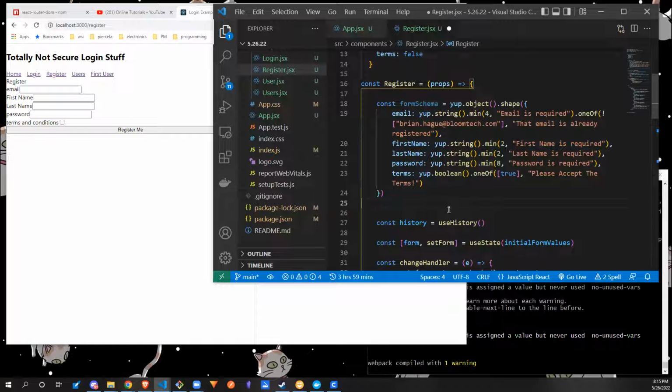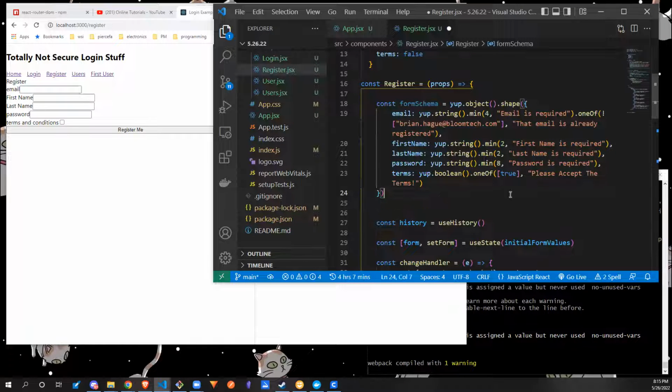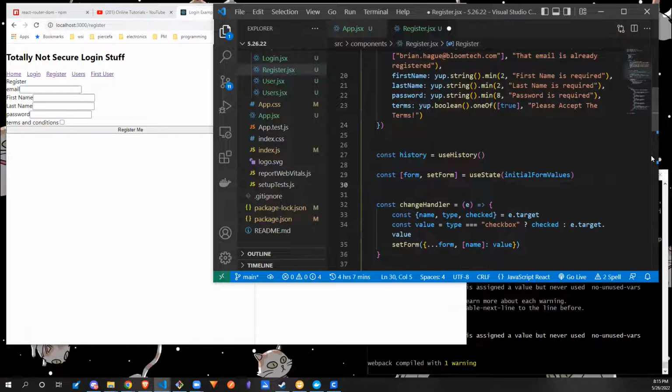So now we need to be able to validate what is in this object. We also want to disable that button by default. So let's go ahead and disable the button, and then we can tell when it's working when it doesn't disable.